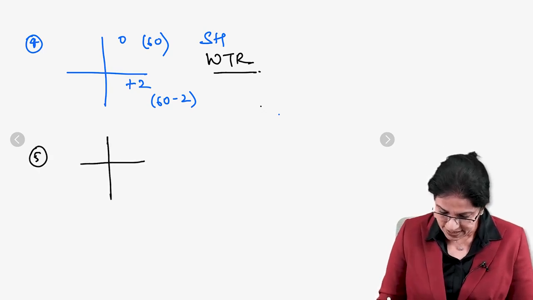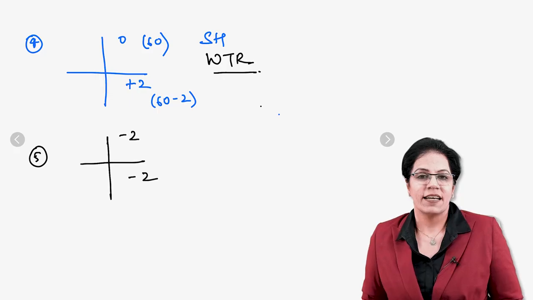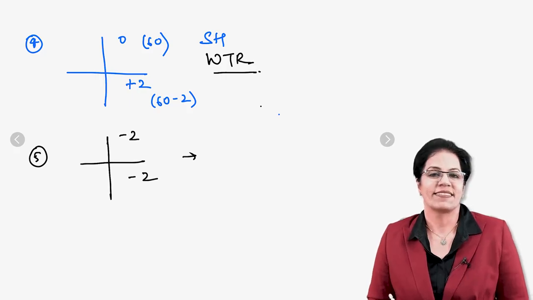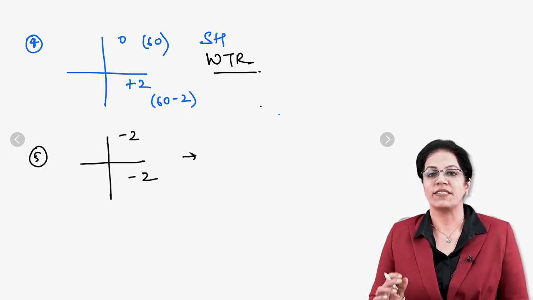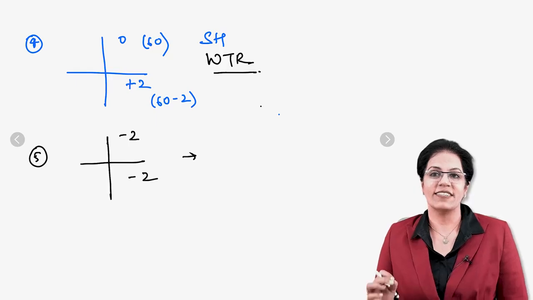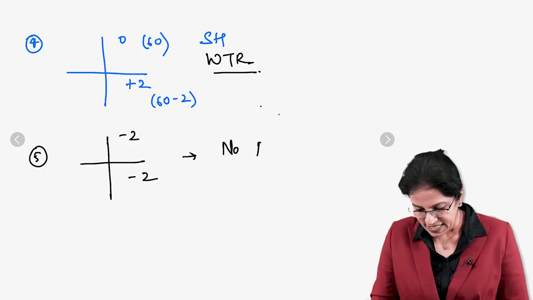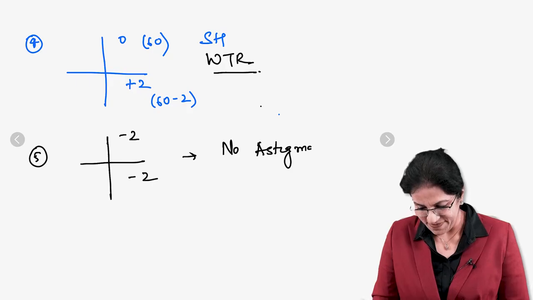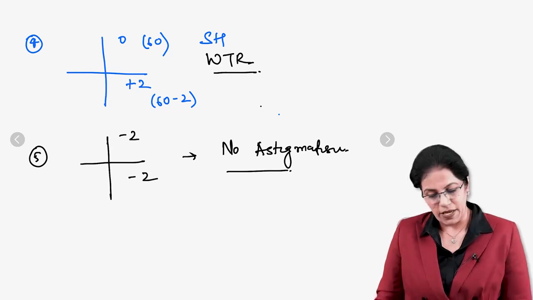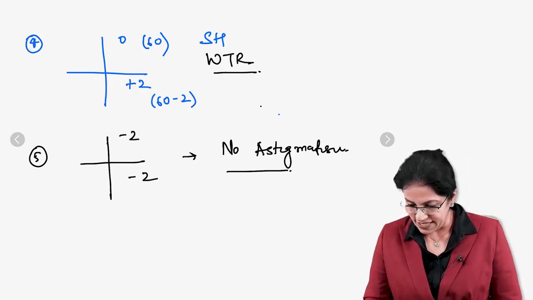Can you all answer me this? What type of astigmatism is it? Compound myopic. And what type of astigmatism is this? 10, 9, 8, 7, 6, 5, 4, 3, 2, 1. Answer me. This is not astigmatism. The two numbers are the same, okay? So here you will answer no astigmatism. Interesting? Good. We'll come to the prescription later when I discuss retinoscopy, and then I'll discuss again with you all. Let's come to the next thing.